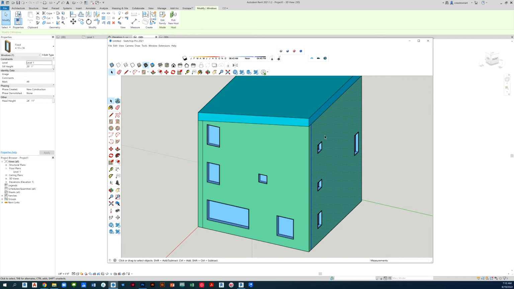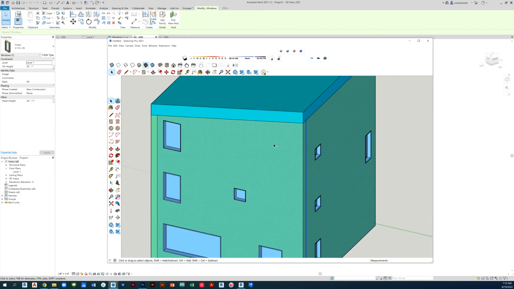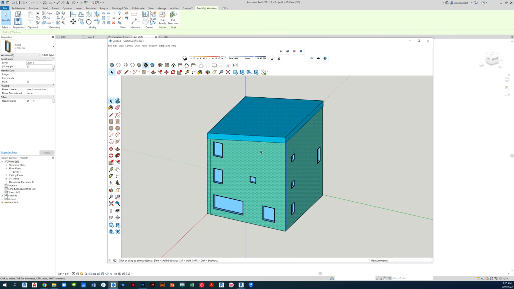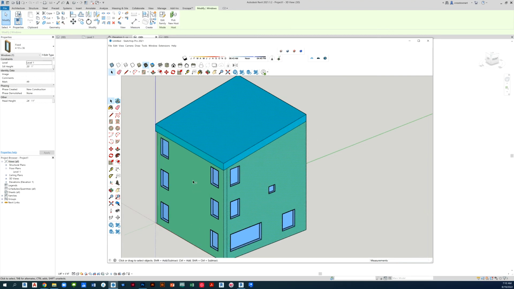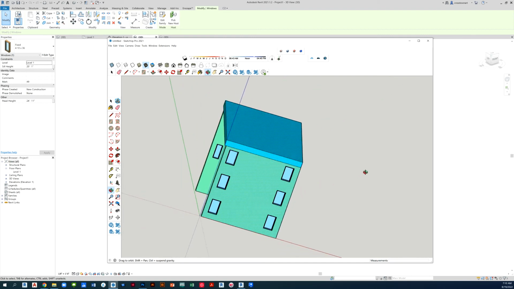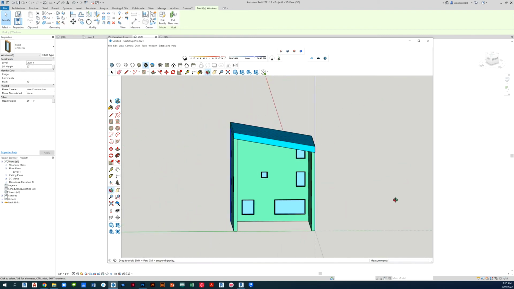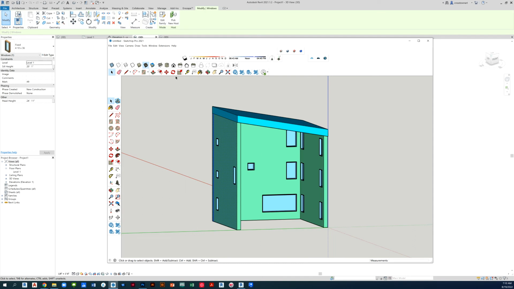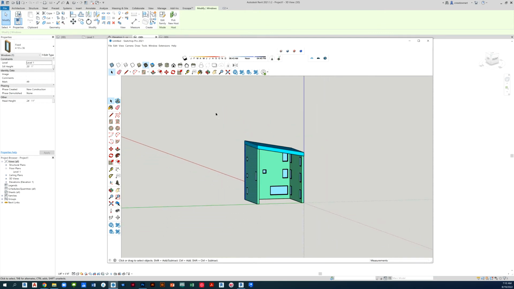I'm holding the control key and selecting basically the exterior elements that I can see. Right. I'm missing stuff on the west side. But what I do is copy that to the clipboard. Right? And then I take all that, basically, I don't need it anymore.